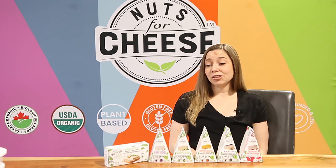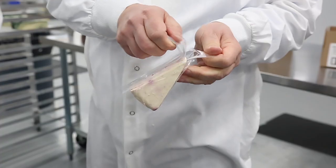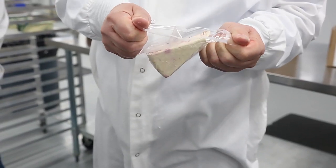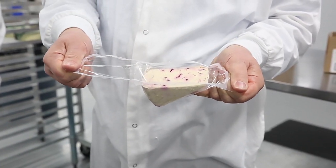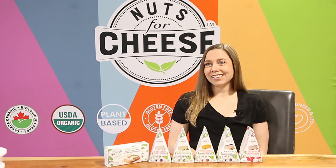The biggest thing about this machinery that's really been a game changer for us is the ability to extend our shelf life. We're a super clean label product. We don't use anything artificial. And so for us to be able to achieve a longer shelf life without any preservatives or use of anything that would compromise the quality of the product was hugely important to us. We have a 6-month shelf life from production.